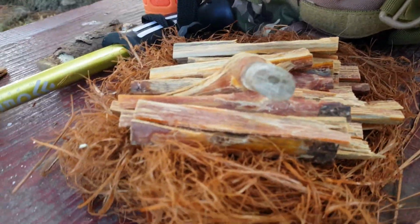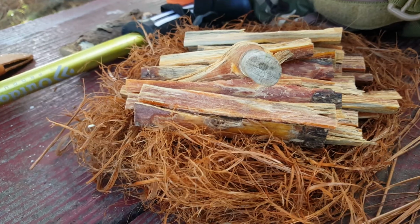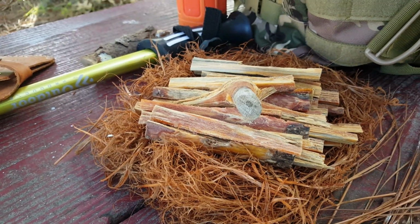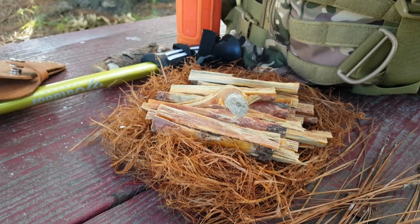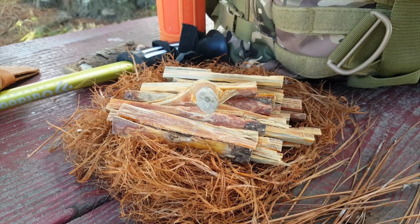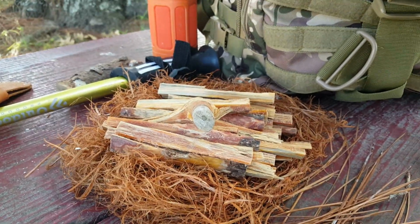I just want to show you some fatwood that I processed today. I went out into the woods and I found a couple of pieces, as a matter of fact. It's like going fishing. As soon as you get there, all the action starts going crazy, and then before you know it, you have a dry spell. And that's just what happened with me.